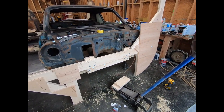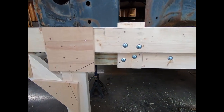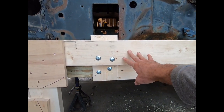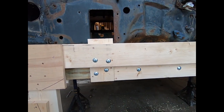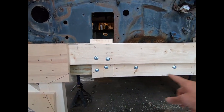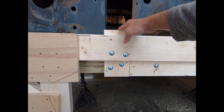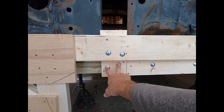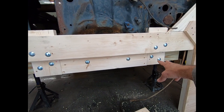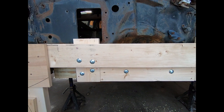It was hard to video some of what I was doing, so I'll show you right quick. I've got the 4x4 that I showed you earlier right here. And since this was going to be higher from the mounting point in the back than the cross beam was, there's nowhere secure up here to bolt anything to. So what I did was I ran that 4x4 across there. I put 2 2x6 pieces right here and bolted those to the 4x4. I put another piece bolted to the 4x4 in between the two so that they can't move back and forth as much.